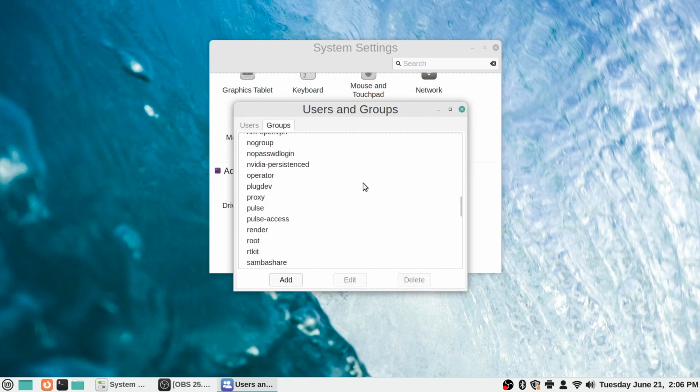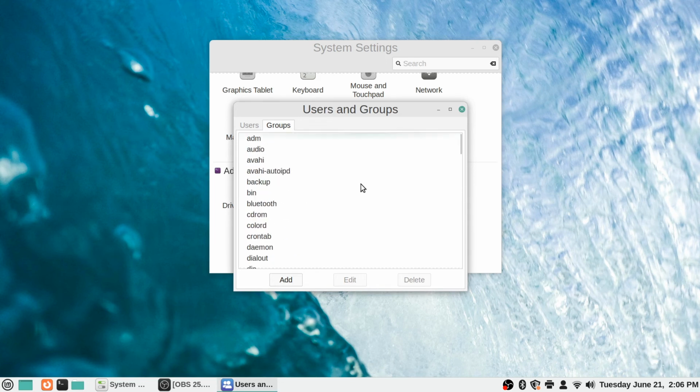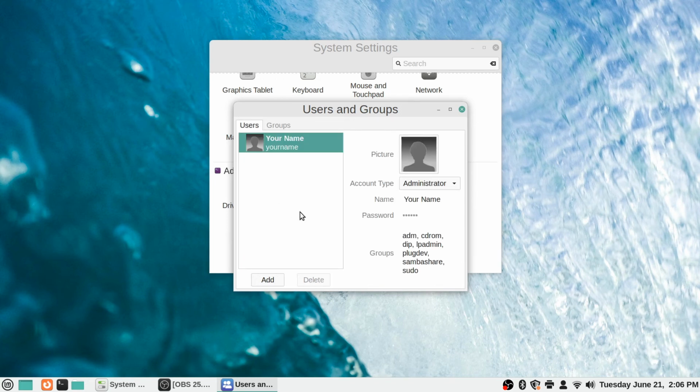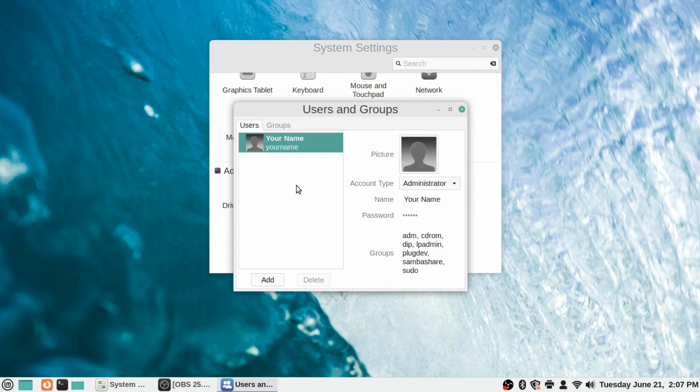And then groups, if you want to add additional groups, this shows all the ones that are there by default, but you can just go ahead and click add and add in your group name. I'm not really even sure what groups are generally used for in a technical sense. I can see down here there's ones that are already there by default. And I'm guessing it's something kind of like what access levels you have to things. I see it says CD-ROM and stuff. So if you weren't part of the CD-ROM group as a user, maybe you couldn't use the CD-ROM drive. I'm not sure. But generally, I would say the defaults are probably going to be fine, whatever it sets you up with, without you necessarily needing to go in and change any of this. But if you did have a need to change it, or if you wanted to add a specific group for a particular reason, and assign it to particular users, you could do that there as well.